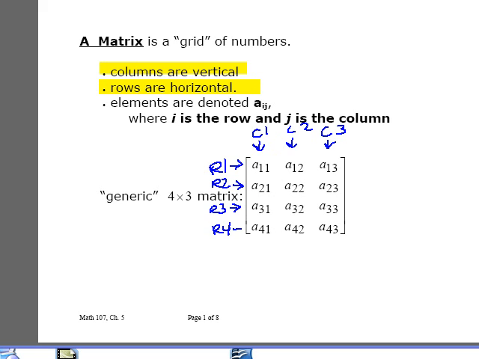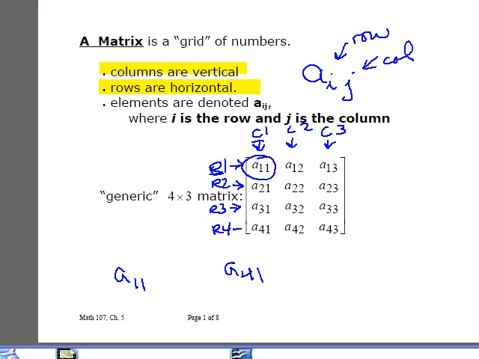The elements, those are the numbers that go into the matrix, have to be tagged by their location, by their row and column number. And that's done in general by writing A, signifying some number, I, J. The I is the row number, and the J is the column number. So A11 is the element that's in row 1, column 1. Well, here's row 1, here's column 1, and you can see A11 right there. A41 is the element in row 4, here's row 4, and column 1, and you can see A41 right in that space there.